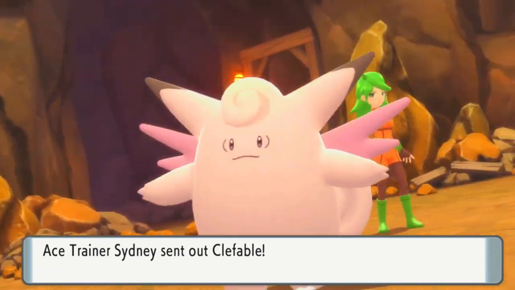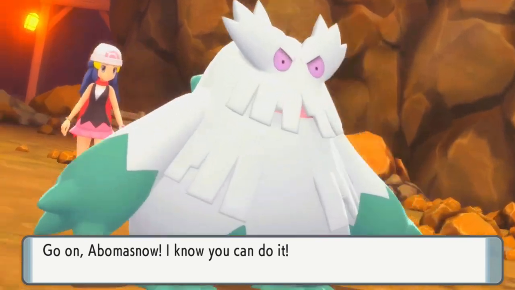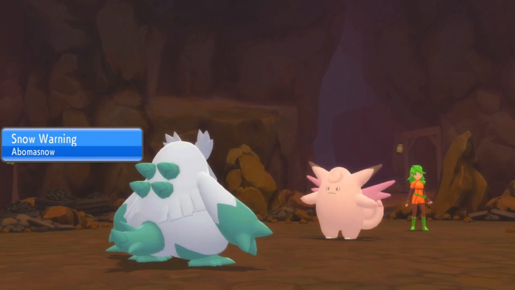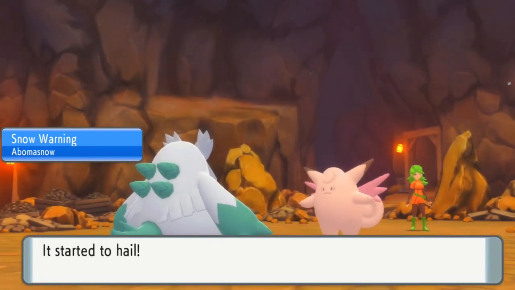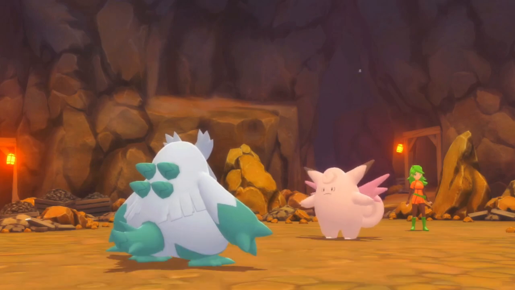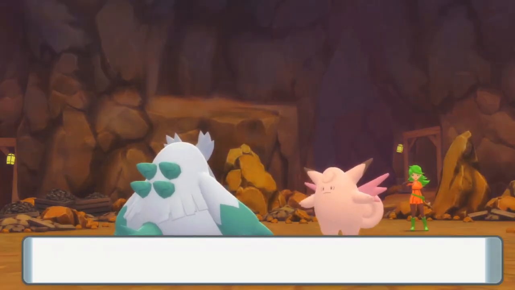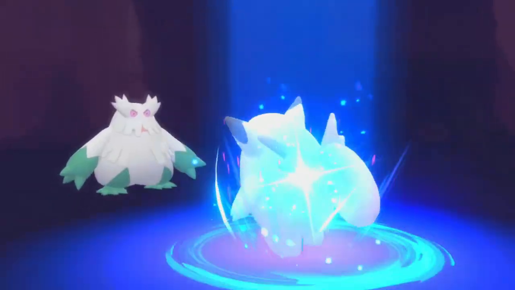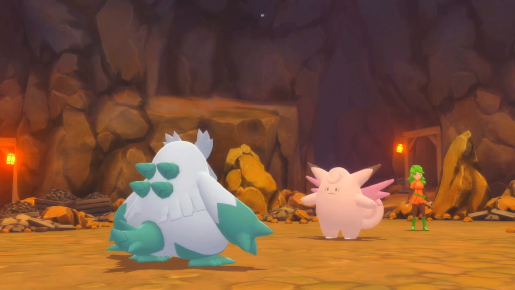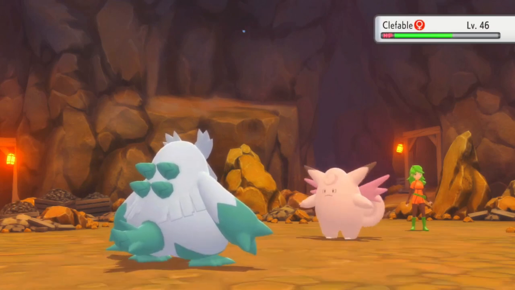Clefable is a cool mon. My dude just might be able to ice punch everyone though. Let's see. Nice. Ice Punch. Ooh, Moonblast. Alright, because of the fairy type in this game. I wonder if the fairy type is the reason why that one thing was super effective earlier. I don't know.